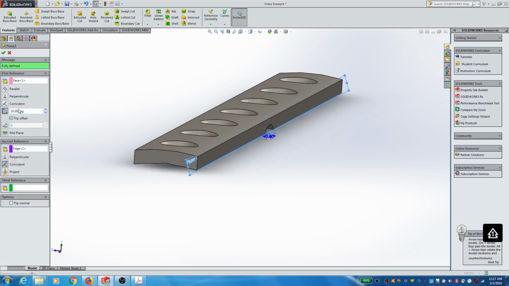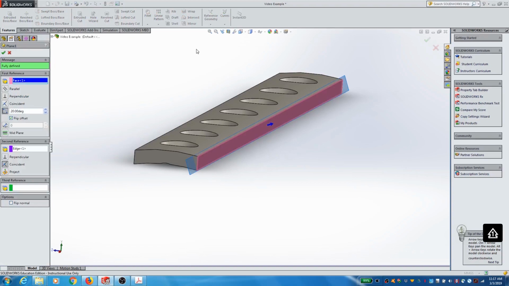If you remember, to set up planes, you're going to use this reference geometry feature on the Features tab, and you're going to select Plane, and it'll walk you through this decision tree. So basically what we did here was we selected one of the side faces and tilted that in 20 degrees from this edge. So you need the face and then the edge to create that tilted plane, which is then your sketch plane for your circular feature.